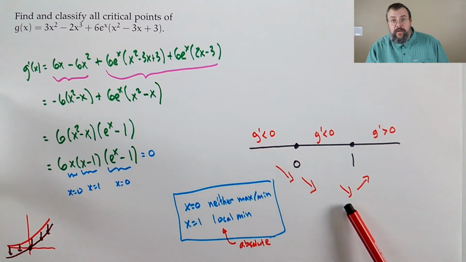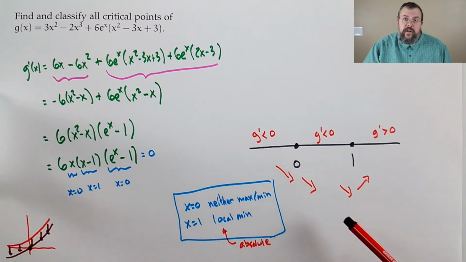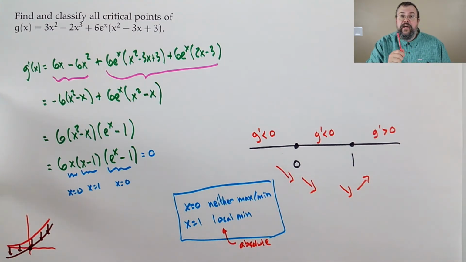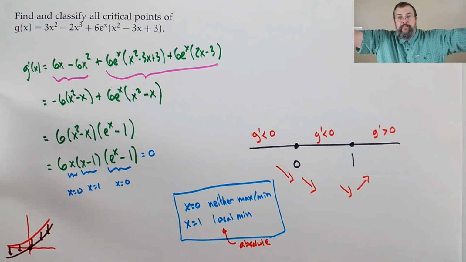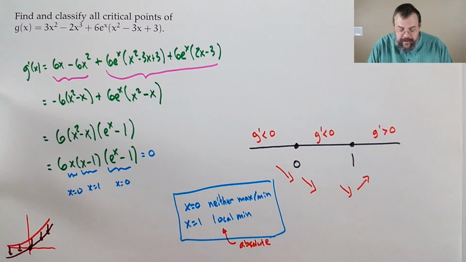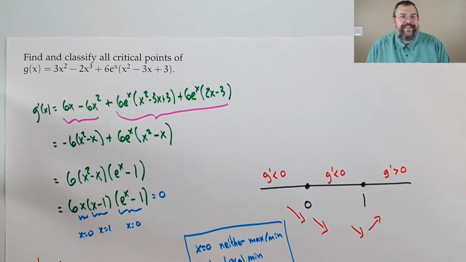Now, think about what happens before 1. We're decreasing before 1. So if we head in the opposite direction, move from 1 down, then we're going to be going up as we move in the backwards direction. So from both directions from 1, we're heading up. It doesn't matter how far off we are, we're always moving up and away. Therefore, the smallest value we can ever achieve will happen at 1. All right, good. That's a little fun side note. A little extra bonus, if you will.